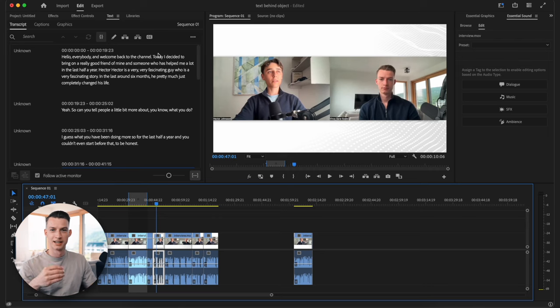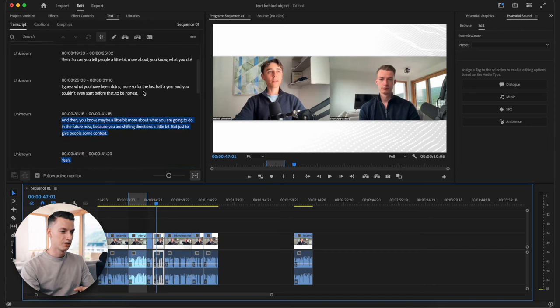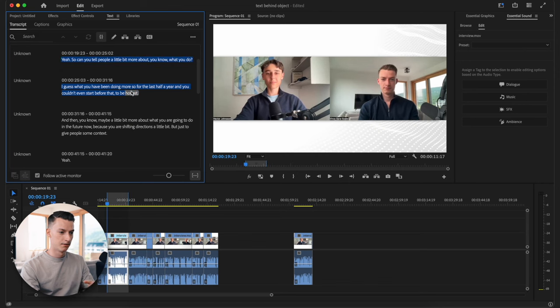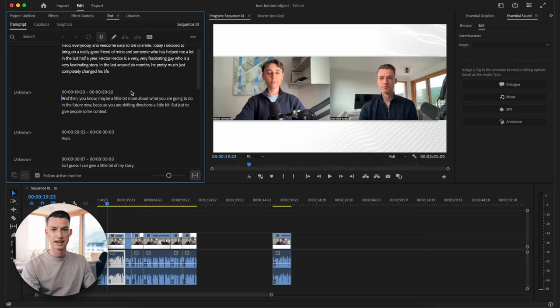Also, if you're recording, like I said, a video where it's scripted and you mess up sometimes, whatever, you can easily spot which one was the final take, and you can just highlight all the other parts that are the mess ups and just delete it super fast. And this can make editing quite a breeze.